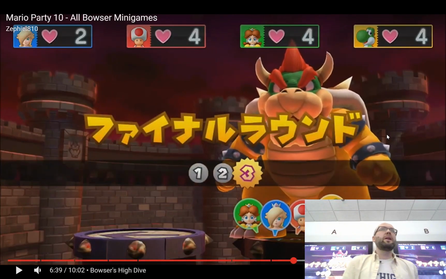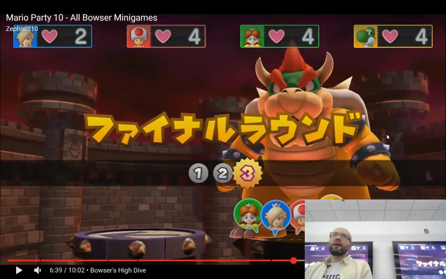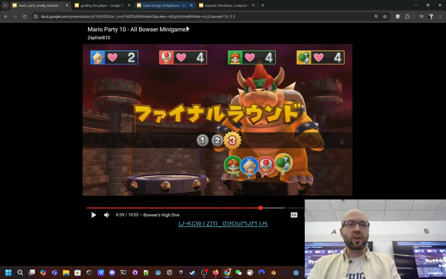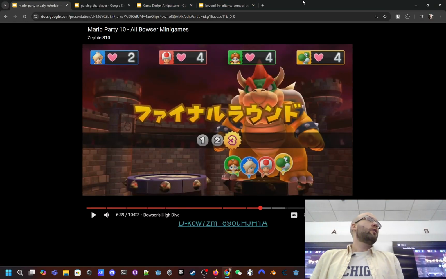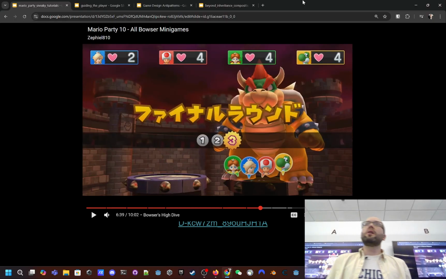One thing I love about this minigame is after you do it properly and Bowser misses you, what does your character do? They do an animation, right? They are modeling how you should feel about the situation, or at least trying to push you in that direction, okay? But hopefully you can see now that teaching people, and especially in a game like Mario Party, is a really, really big deal. So you have to be efficient with it, absolutely.